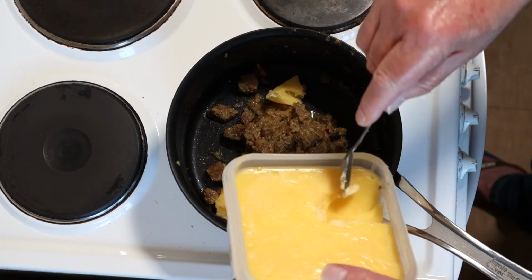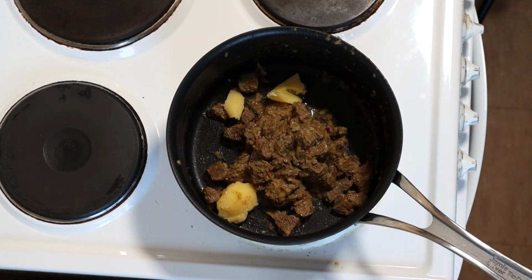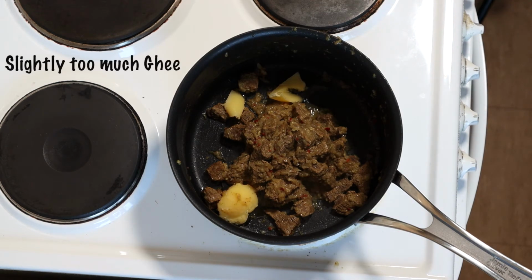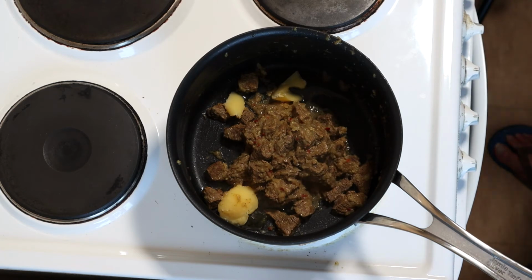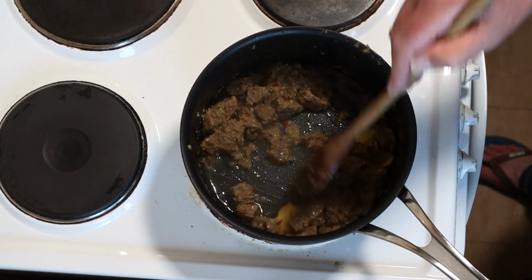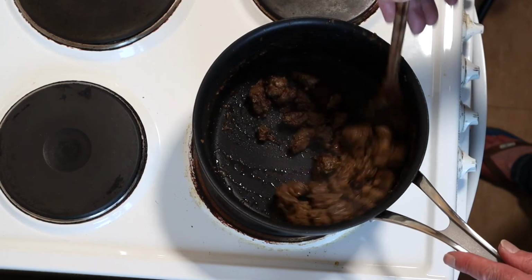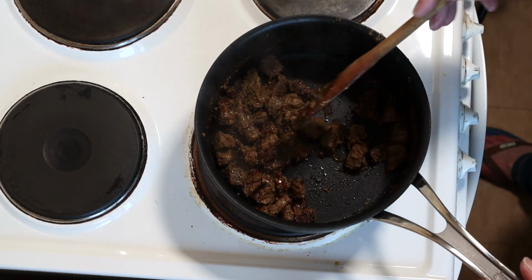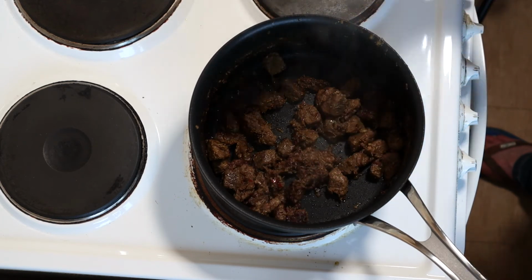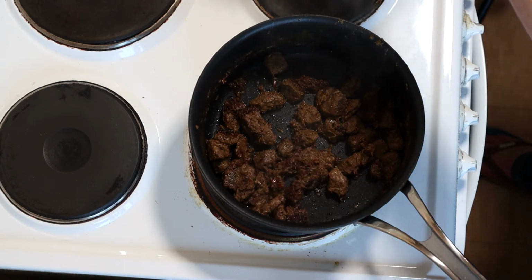If you remember, I showed you how to make ghee in my last video. That'll do nice. So we're going to fry the meat up with that. Right, this is fried up nicely with the ghee. So what we're going to do is return the gravy, which we took out of the meat. Return that back to this.